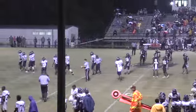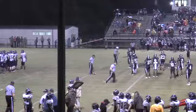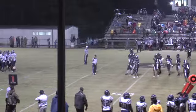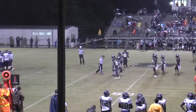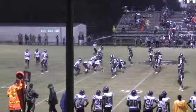And a very nice little steady rain here at Rogers Field in Bearden, Arkansas. Dragons have it 1st and 10. And I think in the pregame show I mentioned we ought to see a lot of action here. We actually have, but I was also referring to some points on the board. So far, that has not happened.